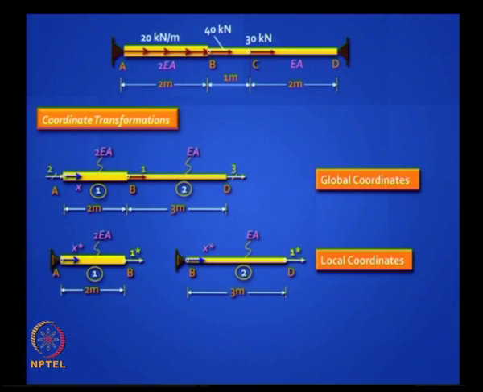First, coordinate transformation. We will choose the same global coordinates as we did when we did this problem by the conventional stiffness method. Only one active degree of freedom 1 and 2 restrained degrees of freedom 2 and 3. As far as the element is concerned, only one element coordinate 1 star, whether it is element 1 or it is element 2. Can you write down the TD matrix for these two elements? Please try it.